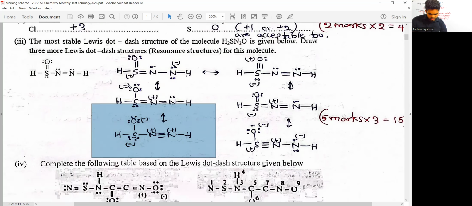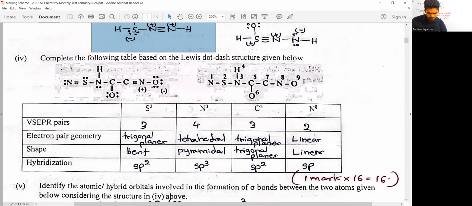Right. Now the next thing is about the usual table. I hope most of you are doing this really well. It is asking about VSEPR pairs, electron pair geometry, shape, and hybridization. So the thing is this, Lamai, you just need to know how to calculate the VSEPR pairs. Again, I recommend you go through the earlier recordings because there I have discussed it in more detail. I remember in one structured essay discussion, Lamai, I repeated whole hybridization theories with an example.